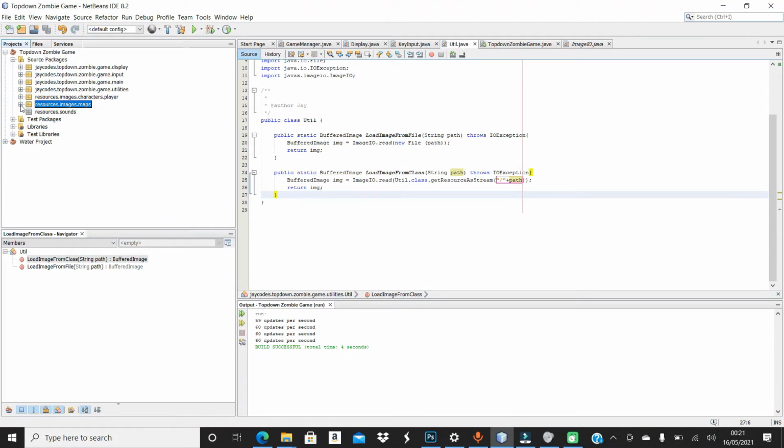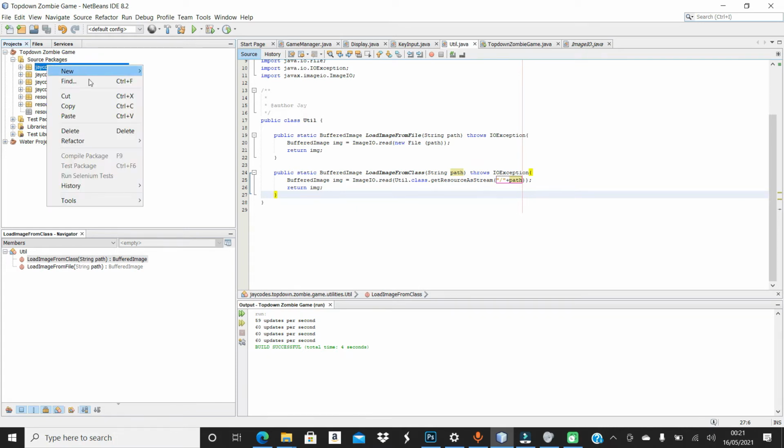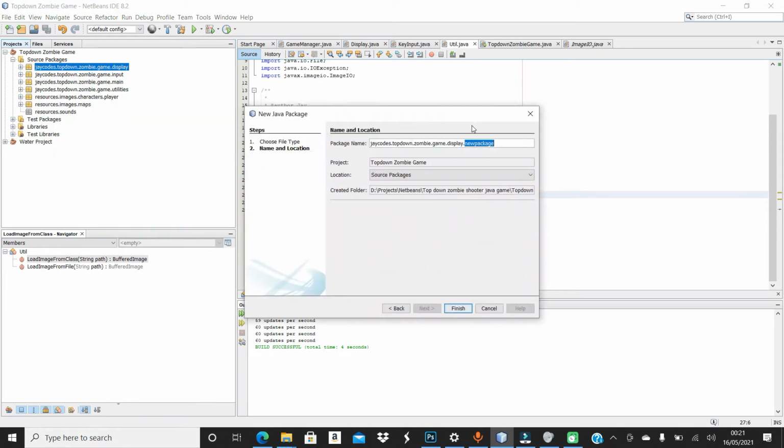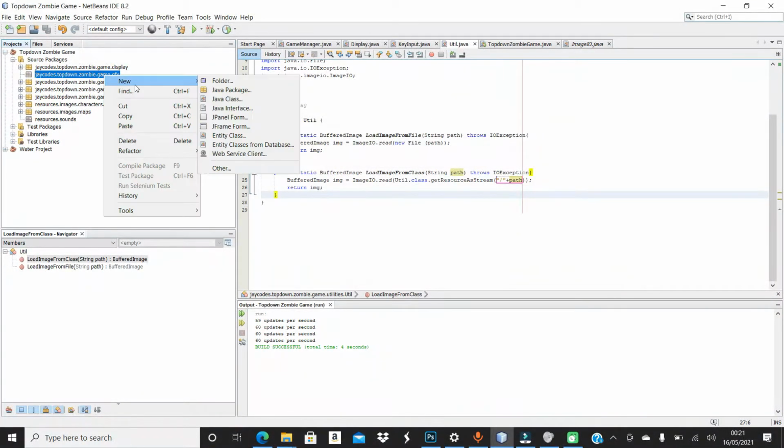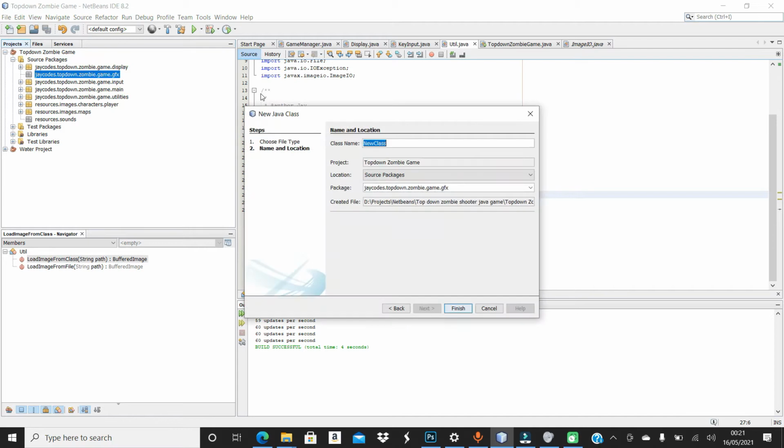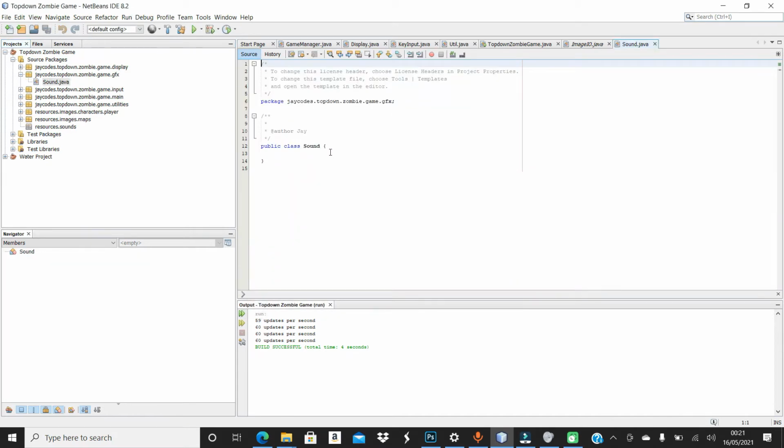So I'll just go ahead and create a new package and I'll call it graphics, and I'll just rename this to GFX instead and finish. Inside that package I'll create a new Java class and name it Sound. Inside there we want to have a few functions.